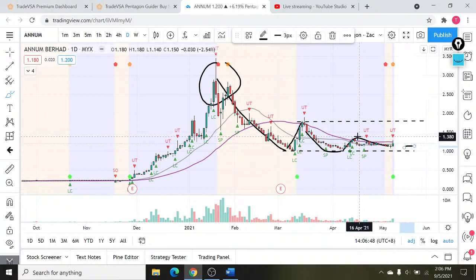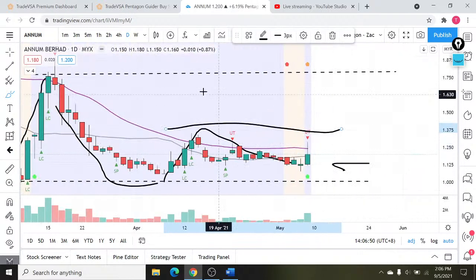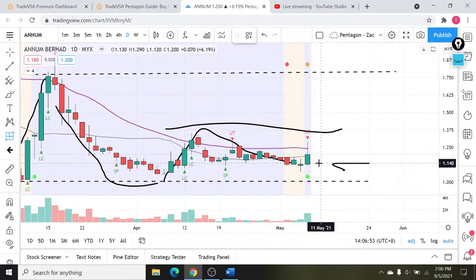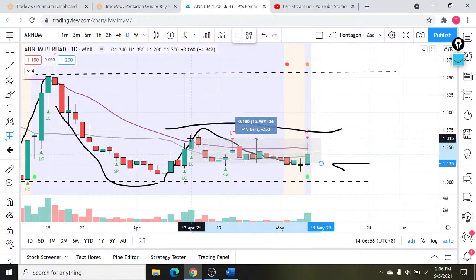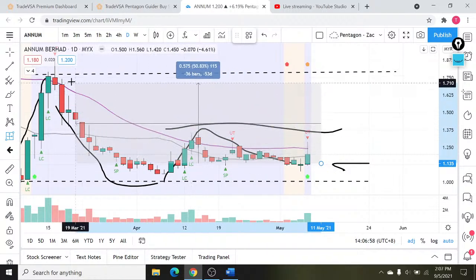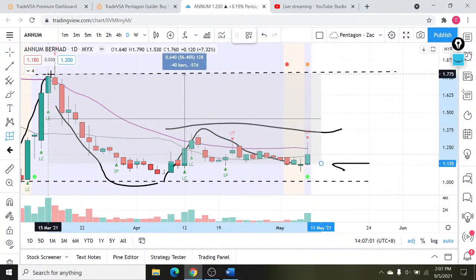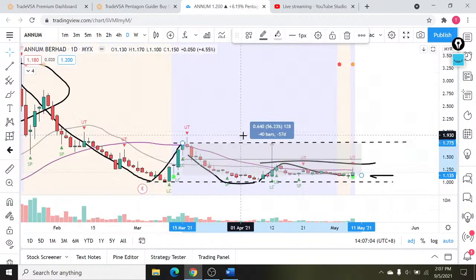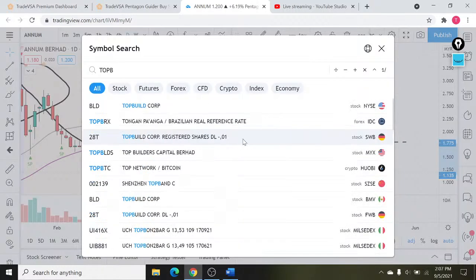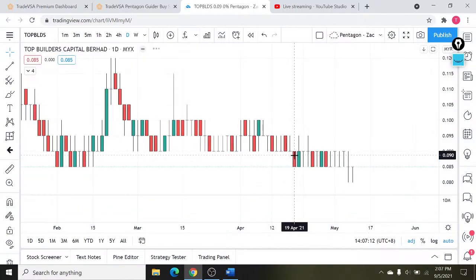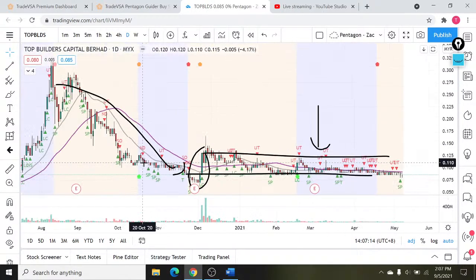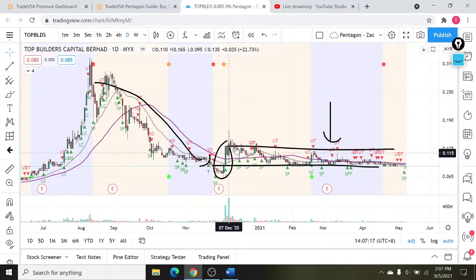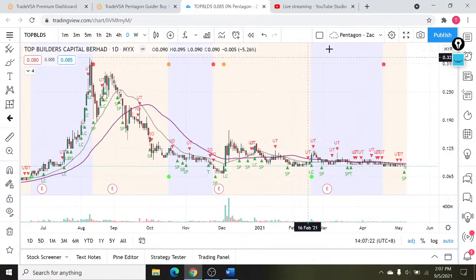So buy at support, sell at resistance. I'm not so sure what the range is. The range is okay, I think it's good, but sometimes this is a bit slow. It's 15% to the nearest resistance, and to here 50%, but this one is going to take time. If you like to buy and hold, then I think it's fine. It reminds me of Top Builders, somewhere around here. Big distribution, high volume, then accumulation, but this accumulation is going to take some time. If you like accumulation stocks, I think this fulfills the criteria.